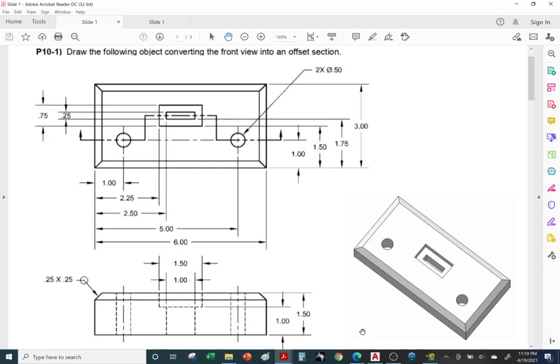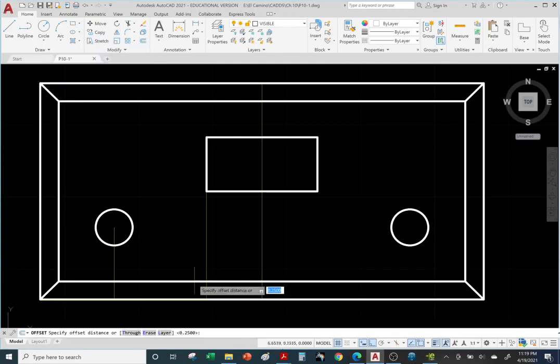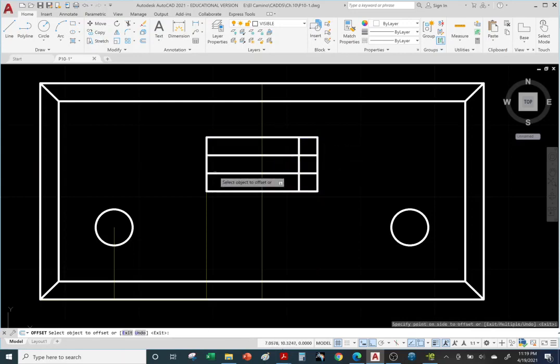let's do an offset of 0.25, just like we did with the chamfer. All right, so let's go ahead and do offset. When we go to offset, it remembers our last input of 0.25, so we don't have to type in 0.25, it's already there. So let's just hit enter and accept the 0.25 for our distance, enter. Okay, so let's go around the rectangle, click, and then go inward. Click on the next one, click, and point inward. Next one, click, point inward, and the last side of this large rectangle, or larger of the two rectangles, click, and point inward, click, and there's our offset.